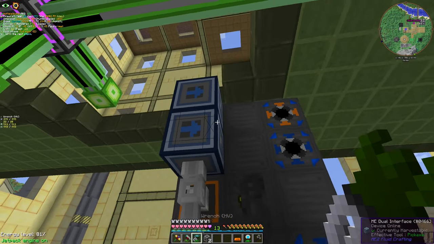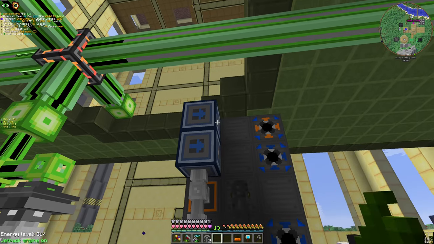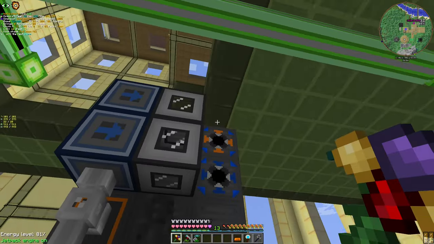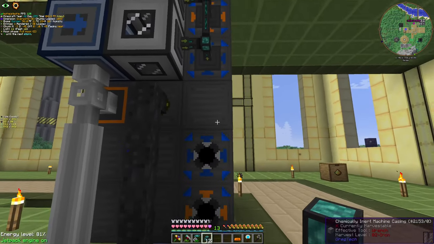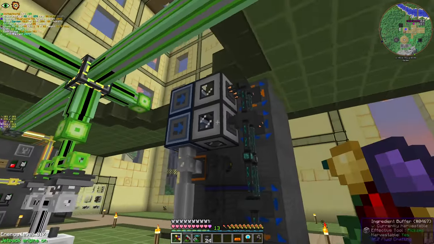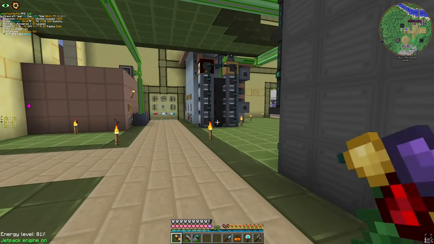Yeah, directional. And then we have ingredient buffers. They are just buffers, AE2 36 buffers. And after that, item one. This should be okay. Now, this will be our autocrafting thingy, and let's get the quartz.